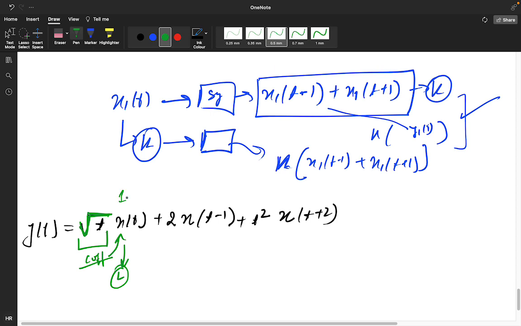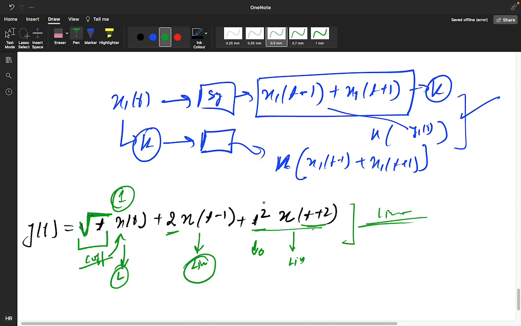I'm checking this one signal. Now I'm checking whether time shifting also happens. Time shifting also gives linearity only. This is my coefficient, which we already checked, and time shifting is also happening, so this also gives linearity. If each term gives linearity, the overall system will be linear only. You don't need to do all the steps, though even if you do, you will get the same answer.